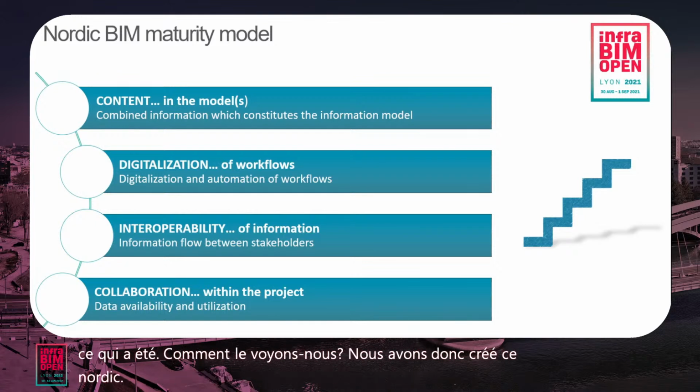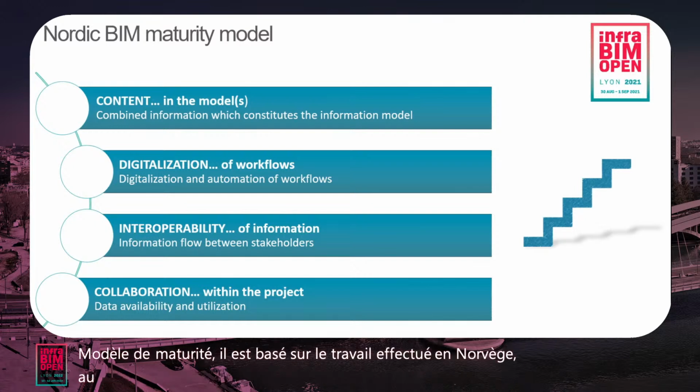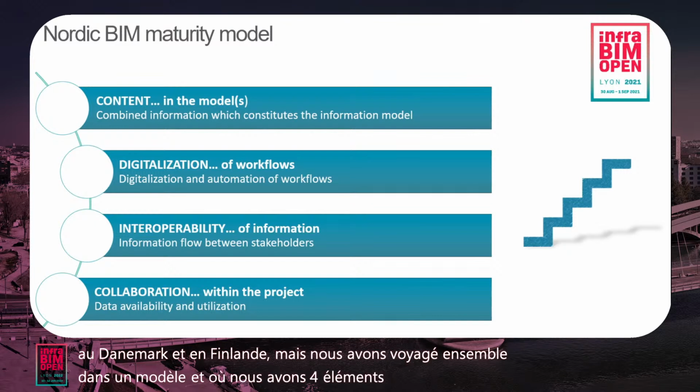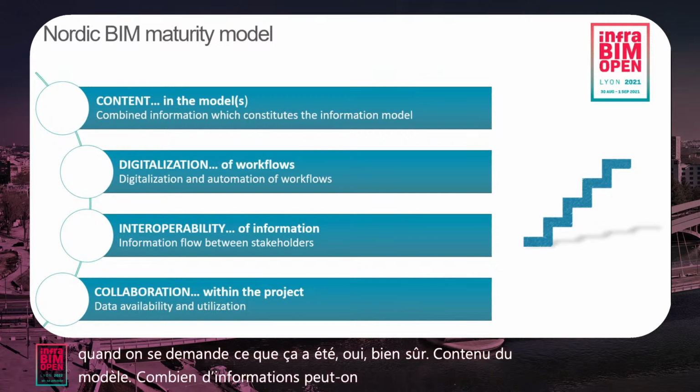It's based on work being done in Norway, Denmark and Finland. But we have joined it together into one model where we have 4 core elements. So when we ask ourselves what is BIM, it is of course the contents in the model. How much information can we put in there and how can it work together?